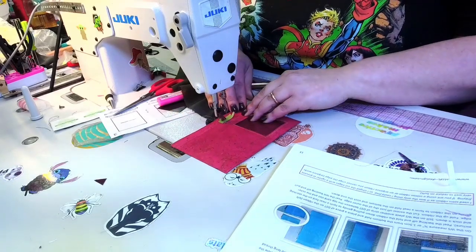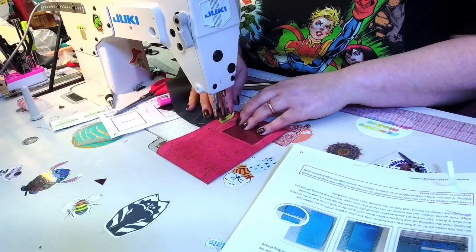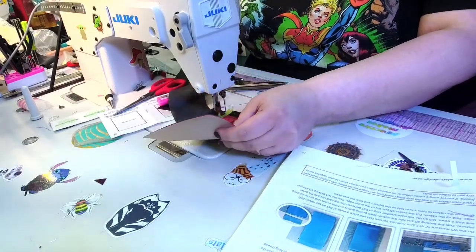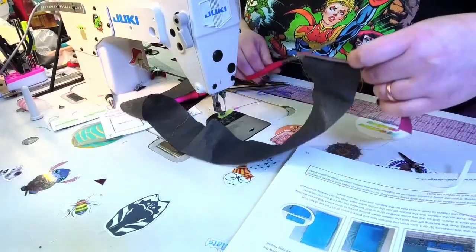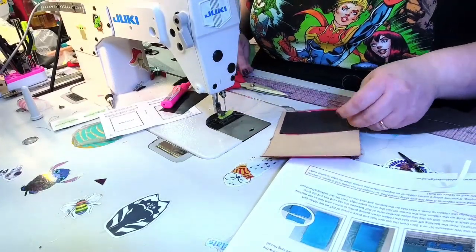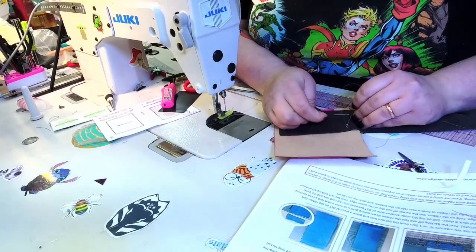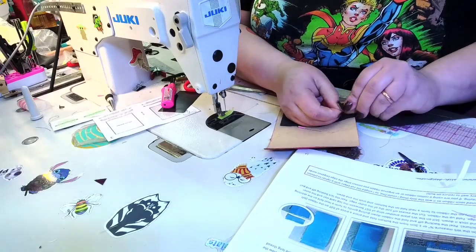And I know it's confusing because you're looking at it and you're like, I see so many slits, where am I supposed to go? Just think circle to circle. Take your time because I know it's top stitching and you just want it to lay really nice, and I don't blame you. I'm the same way. Fair warning, this is a thready project. I have so much thread all over my pants and my shirt because of this. But it's worth it because it's a really cute pattern.